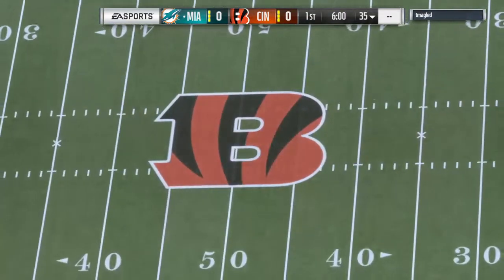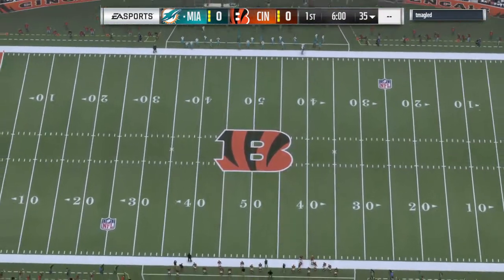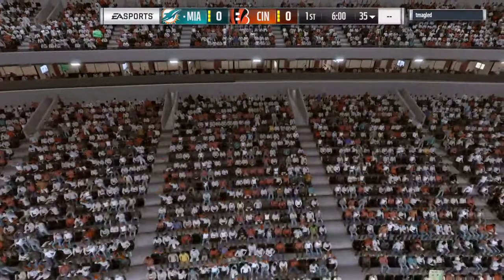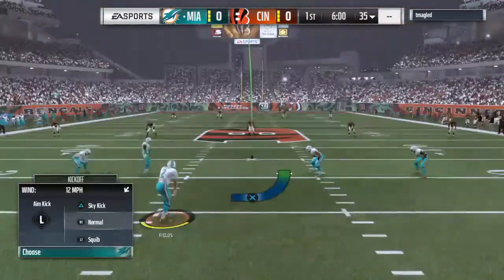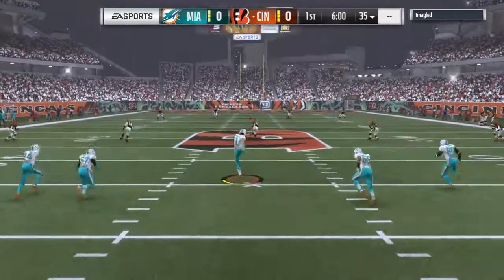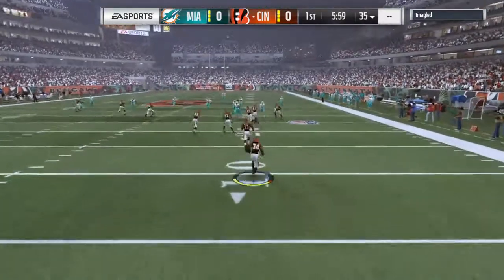So let's send you up now to the Queen City of Cincinnati. Brandon Guyton and Charles Davis. Larry, it's the NFL on EA Sports, and there you get a look at Paul Brown Stadium on the banks of the Ohio River in Cincinnati. Tonight, it's on to Week 4 as we've got a good Thursday night matchup in store between the Miami Dolphins and the Cincinnati Bengals. This will be fielded at the 6.